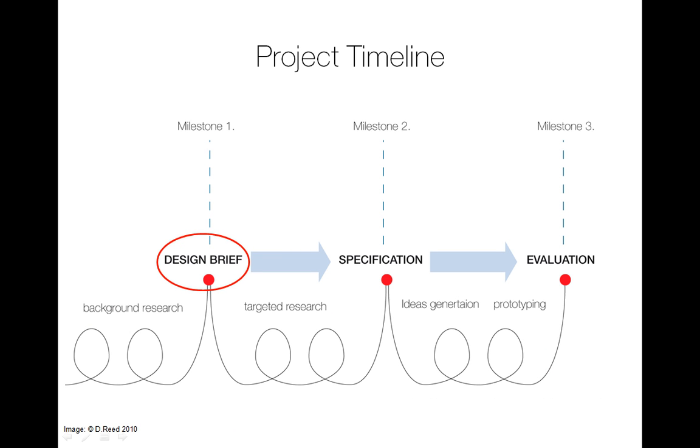To put the brief in the context of a project timeline, you can see here that the brief is just one of those milestones where a lot of information has to be clarified, tied down and made a bit more specific. The same process will happen at the specification stage and also an evaluation stage. The stage the students are at the minute is background research, gathering, collecting and scoping. Eventually that has to form a succinct document, a piece of refined literature that can convey exactly what the task in hand is intended to be.